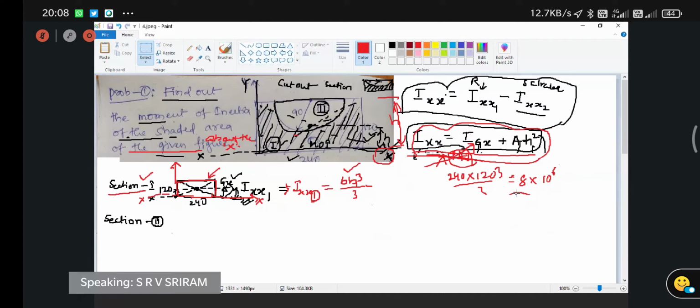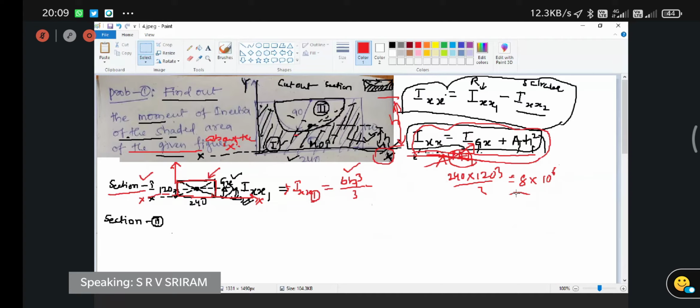So first of all, in order to find out the moment of inertia at the base axis, let me find the moment of inertia about this Gx axis. I don't know the moment of inertia about the Gx axis. If I want to find the moment of inertia about the base axis, that is Ixx2, it equals the moment of inertia about Gx plus the area of this thing times h2 whole square.